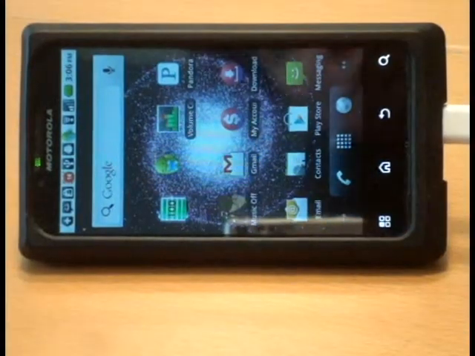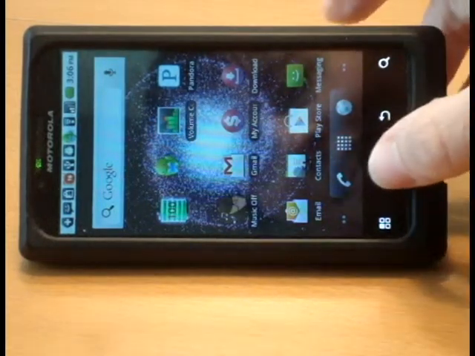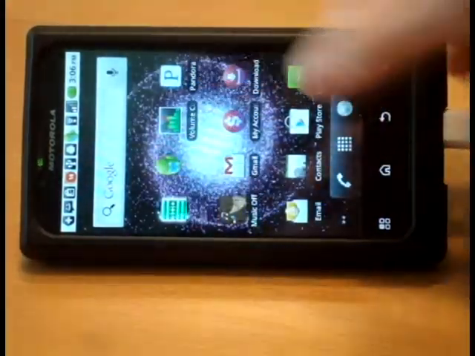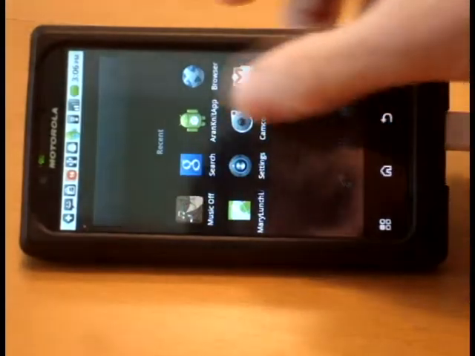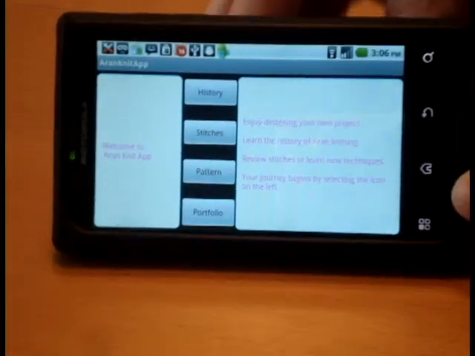Here's an actual Android device that I will use to demo my app on, and let's look for it. Whoops. There it is, Aran Knit app, and it brings us into the main screen.